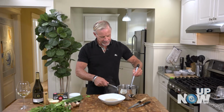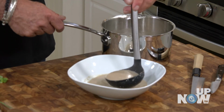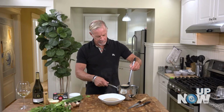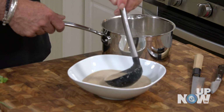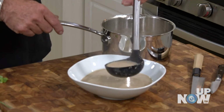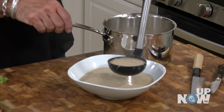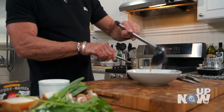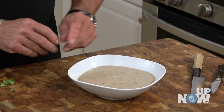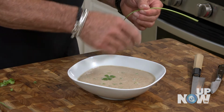When you're ladling soup like that into a bowl, that's the way I like to do it, is just put the ladle into the bottom of the bowl and then just let it ease out. It's got that really earthy smell to it from those mushrooms and the powders. They really add a nice element to this. And just dress that with a little bit of chopped green onion and some cilantro.